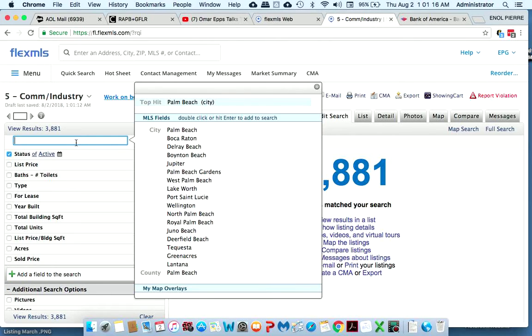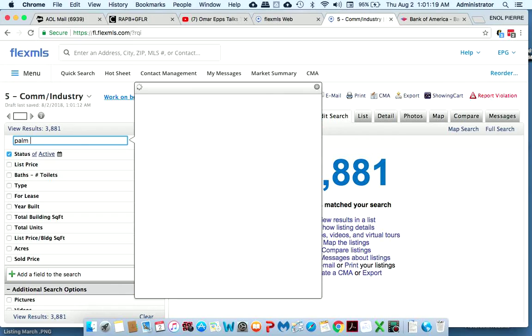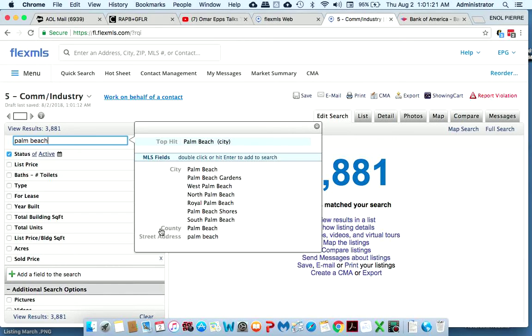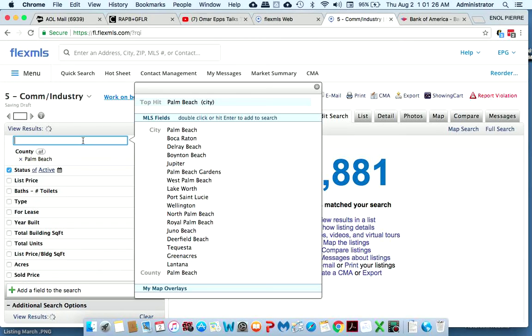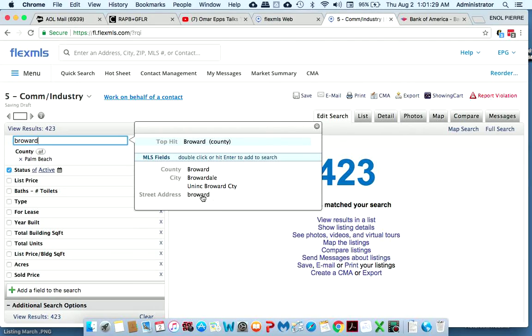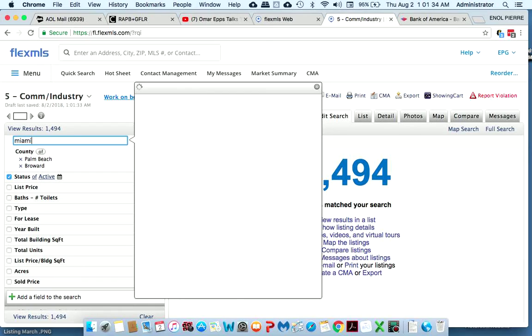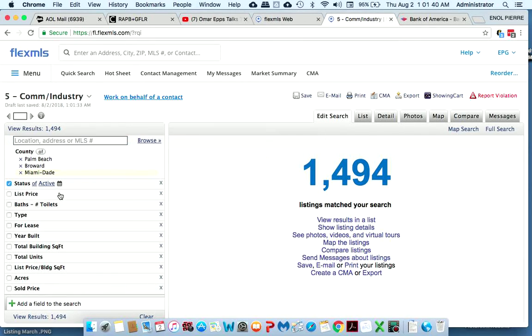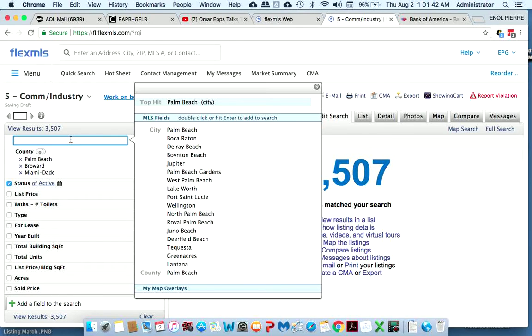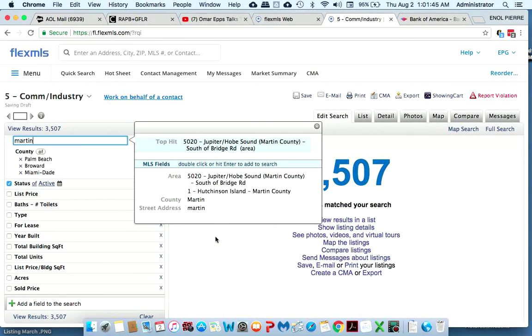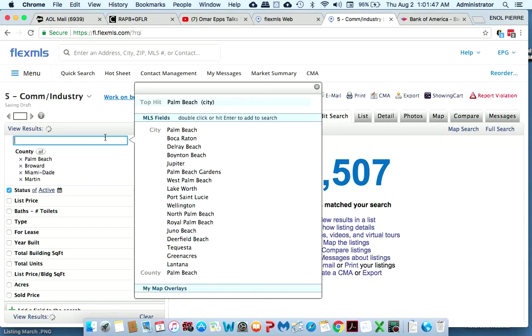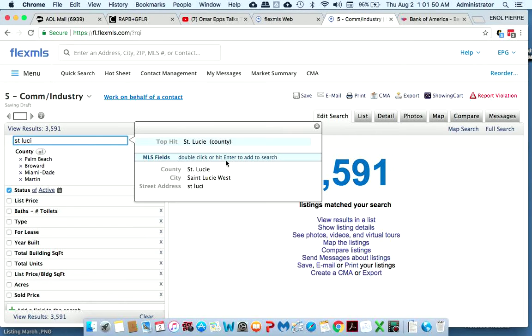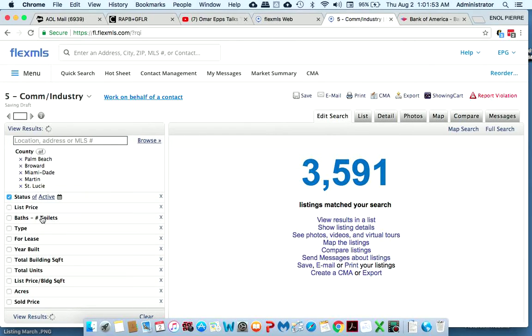There are 3 areas we want to do, the tri-county areas that we cover. We have Palm Beach County, and this is county, so you'll be clicking on county. Double click that. We have Broward. Those are the tri-county areas, the same areas we cover. Miami-Dade. And then we could also do Martin County. We're going to do Martin and St. Lucie, because if there's good deals out there, I'm sure I have people that would be interested in these.